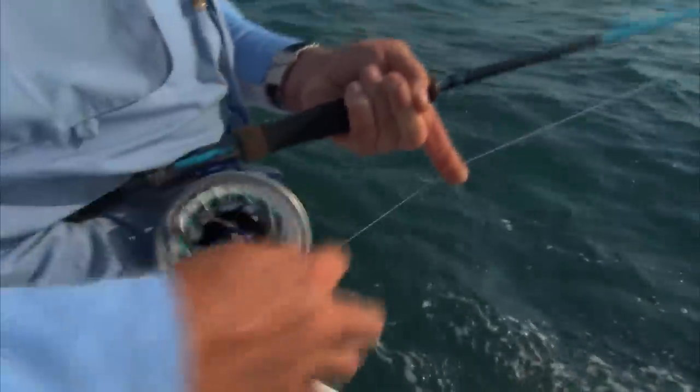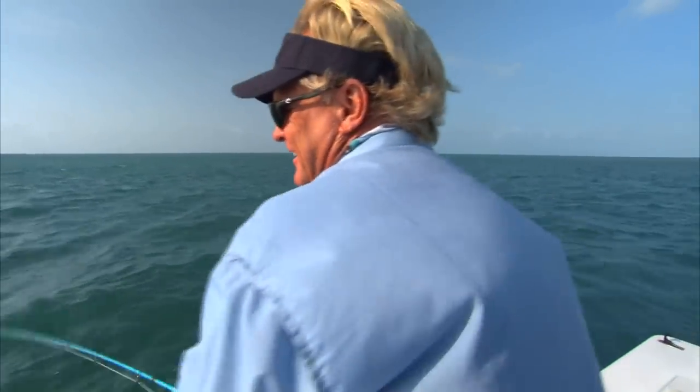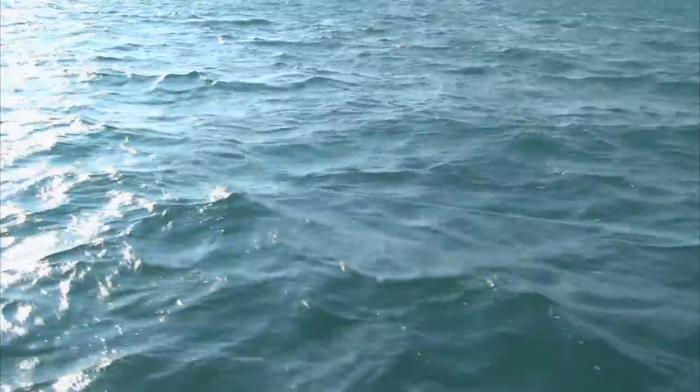Almost get your fly line in the guides. Seeing fly line. Ooh. Feeling fly line? I'm hearing fly line. Uh-oh, crab trap in front of us. Those will cause you trouble. That's a good fish there, bro. Oh yeah, not a huge fish, one of these little males, but you know what? It's my favorite size fish right there.